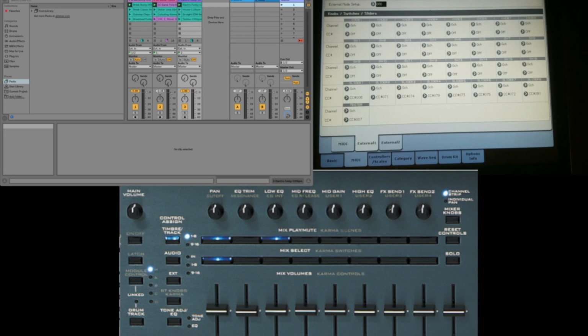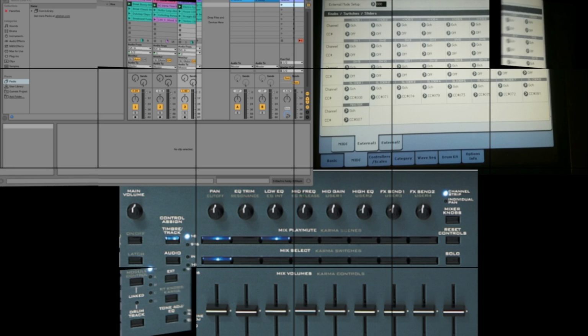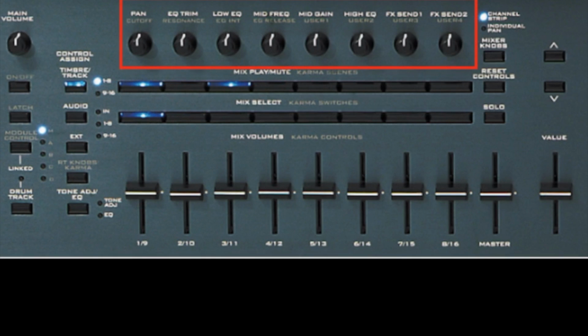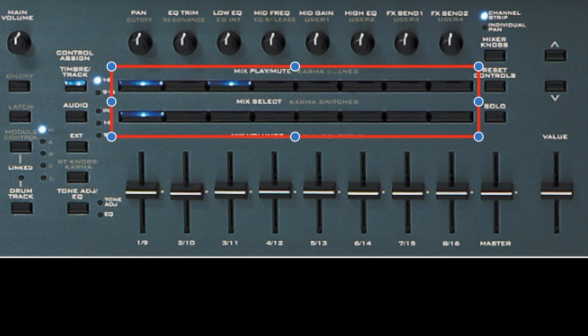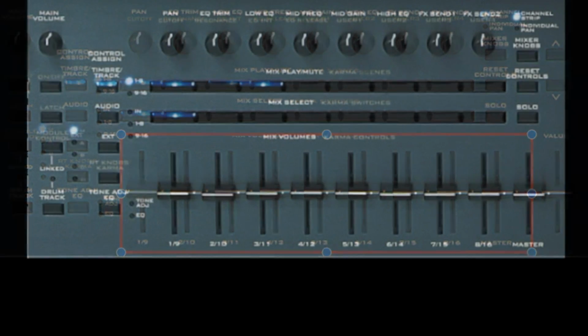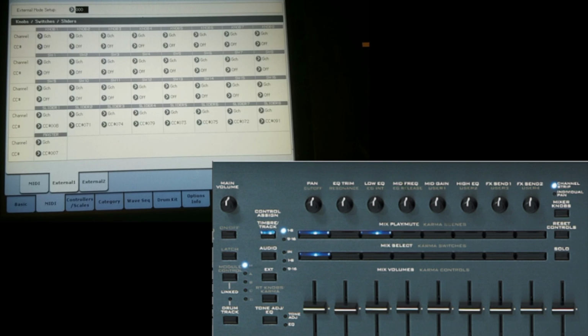All right, first thing we want to look at is the Kronos control panel. It consists of 8 knobs, 16 switches, and 9 faders. And this global screen here, each one of these rows that you see, is going to correlate to one of the parts of the control surface within the Kronos. Let's take a look at this global screen just a little closer.